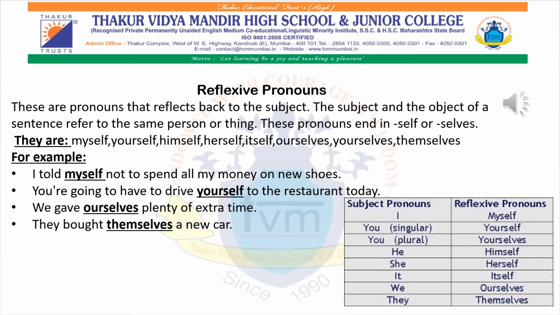Also, there is a picture I have inserted. You can have a look. Instead of writing I in a sentence, the reflexive pronoun converts it into myself. If you is singular, then yourself. If you is plural, then yourselves. If it's he, then himself; she, then herself; it, then itself, and so on. I hope you all understood what a reflexive pronoun is, because it is very easy to understand. We just have to identify which words contain which kind of pronoun.